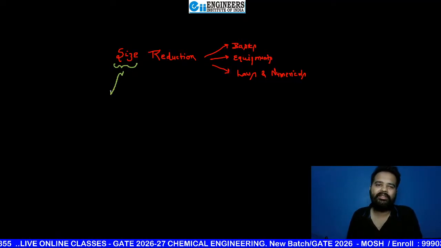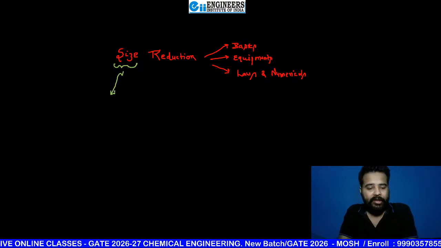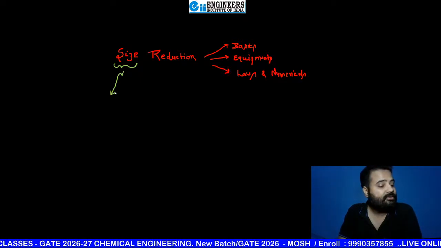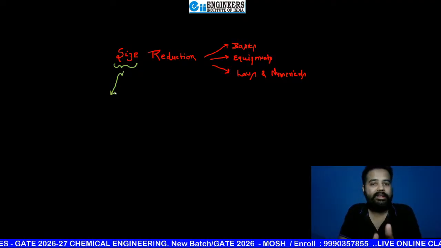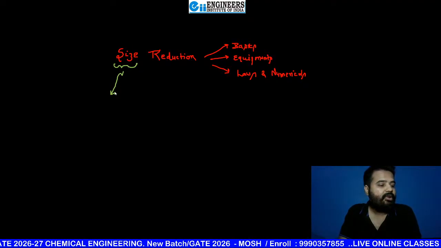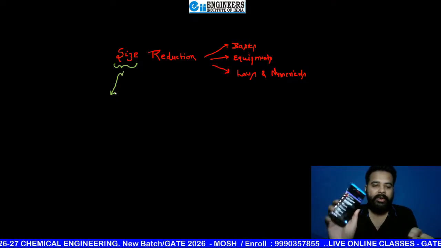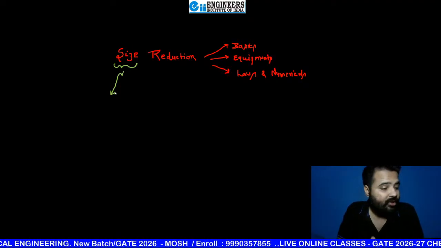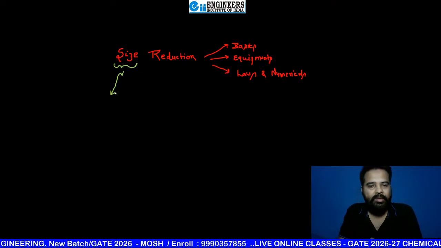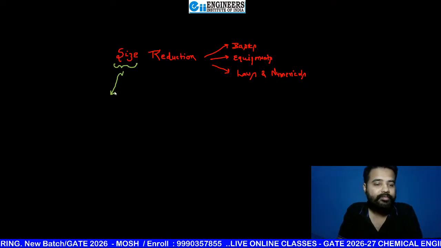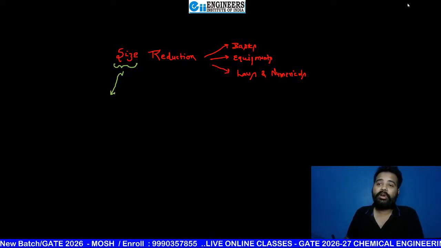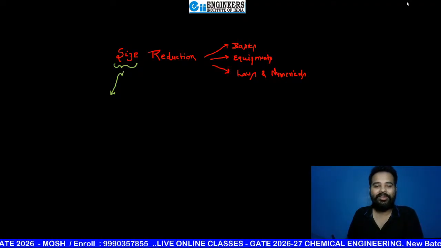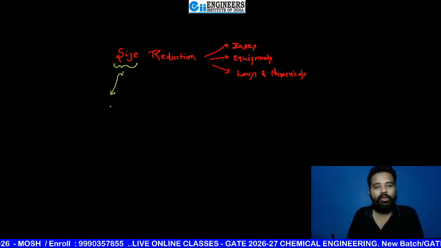If someone asks you to define size, can you tell me, beta, what is size? Just in one line, if someone asks you, please define size. I am waiting for your comments, beta. You know, but words are not coming to your mind. How large or small it is. Very good. So simply you can say it is the physical dimension of our object.